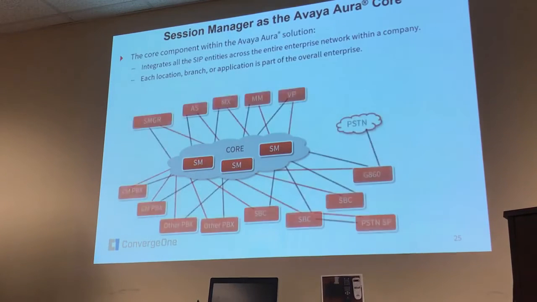Here's kind of the same picture, just to let you know that even though you could go with other vendors for feature servers, Avaya has everything you need. You need a voicemail solution, Avaya has it. Do you need a conferencing solution? Avaya has it. So it's kind of the same picture, but everything in red.